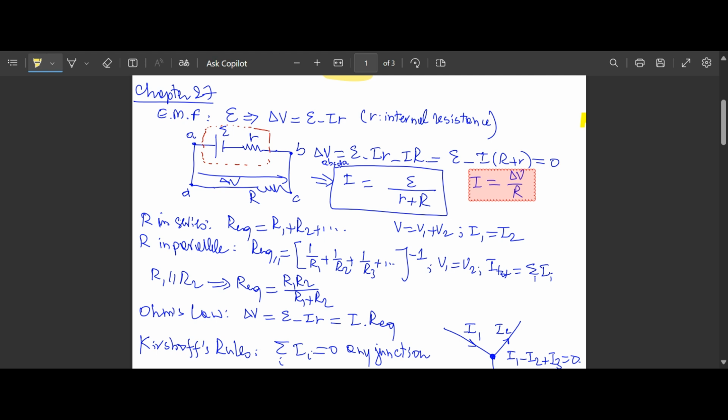But EMF actually is the voltage. Remember that. It is the electric potential difference. It's a voltage, delta V. Any battery that we use has a perfect delta V, the ideal one that it should have, like the 3 volt, the 12 volt, and so on.